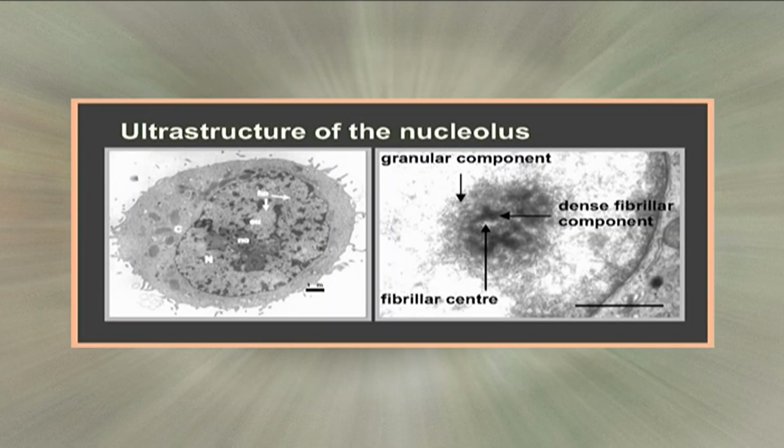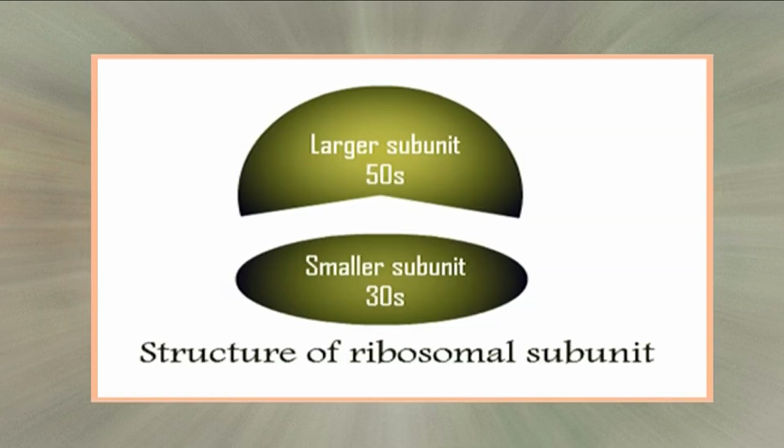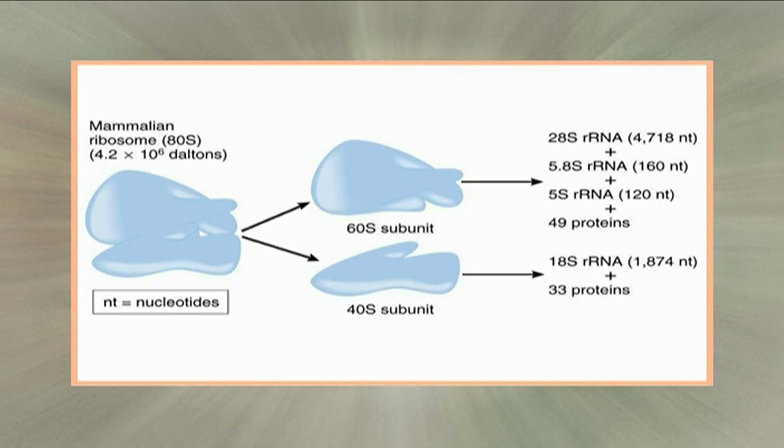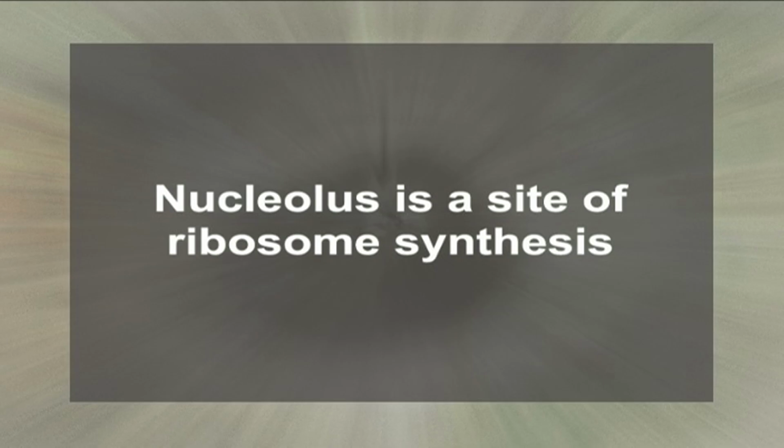The nucleolus is comprised of granular and fibrillar components. The granular material consists of ribosomal subunits that have already been formed but have not yet matured and are waiting to be exported to the cytoplasm. The thread-like fibrillar part of a nucleolus is predominantly composed of rRNA molecules and associated proteins that have joined together to form fibrils. The nucleolus is a site of ribosome synthesis.